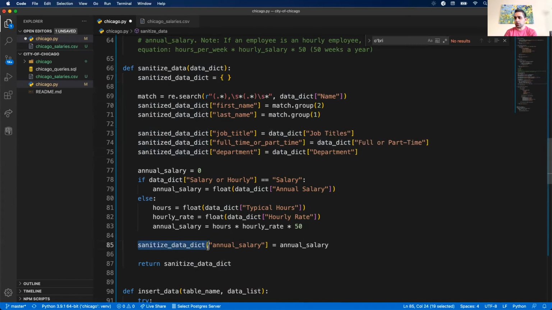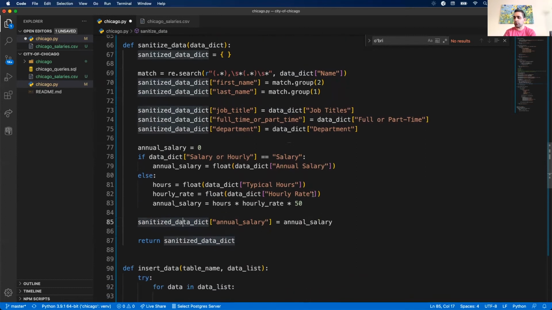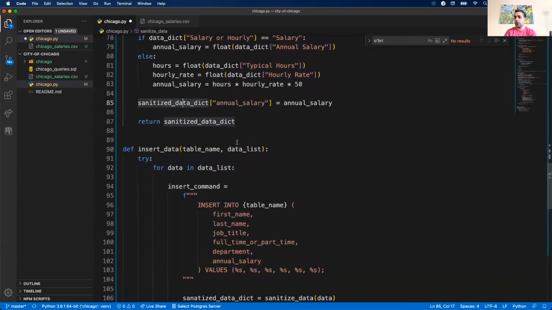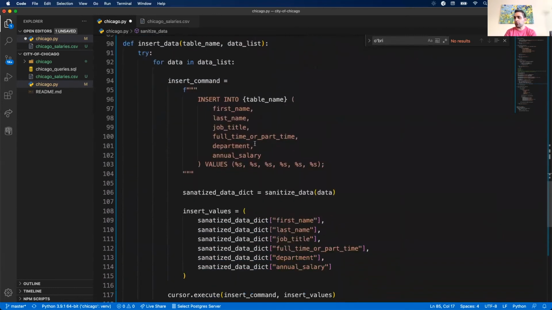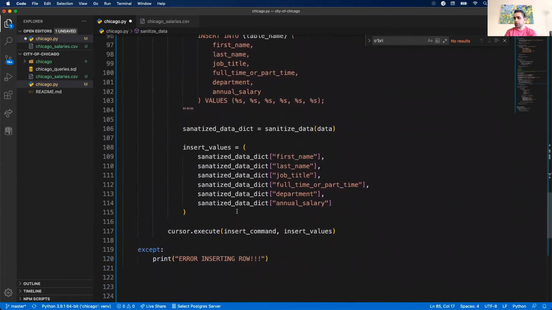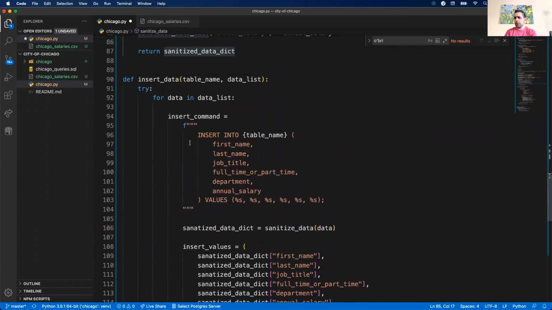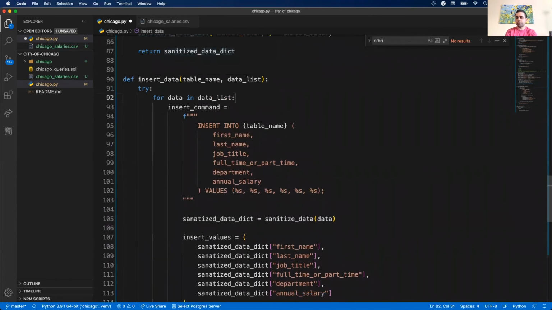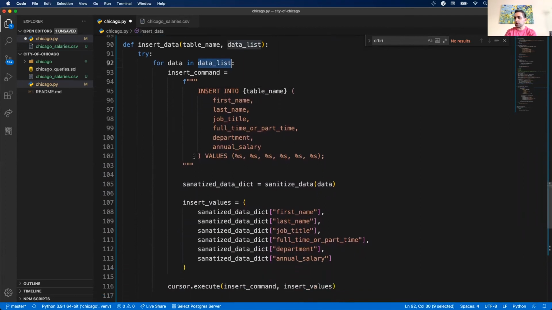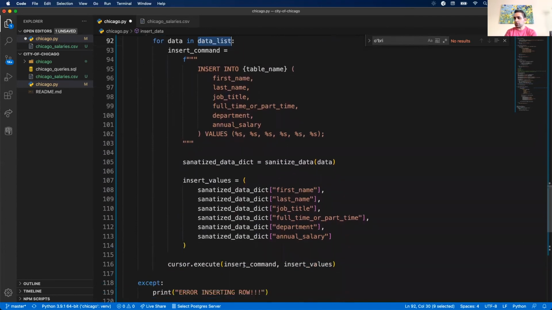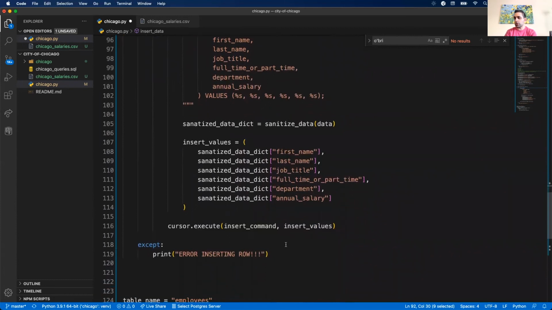Plenty of errors today. All right, I think that should do it, but we'll see. So I've sanitized my data, scanning the values I want from my CSV file, transferring it to the values I want for my database, returning that dictionary, and then hopefully it's correct here. But we'll obviously test it and see what happens. So I think I have everything I need. A for loop goes through each row. I'm going to do an insert command for each row, call execute, and if I fail, I'll print out.